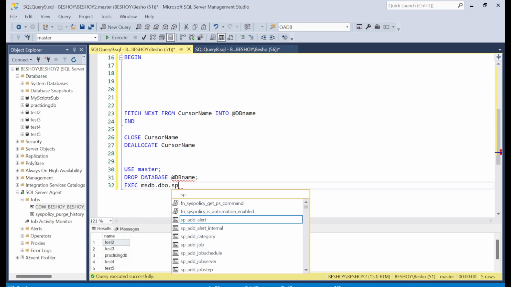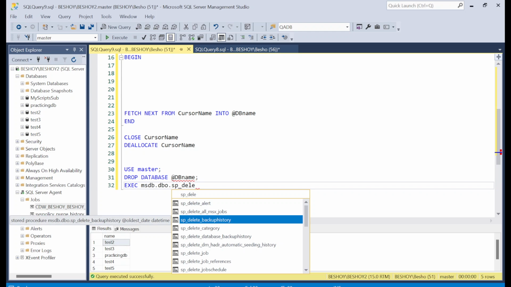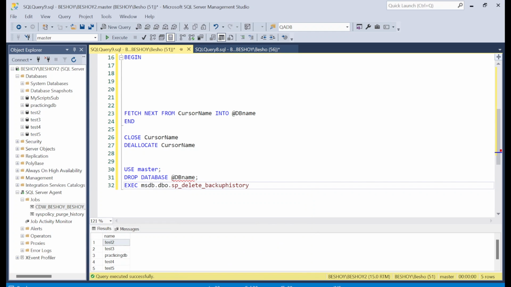And I believe it was this one. Yep. And this takes a variable of a datetime. Let's see.